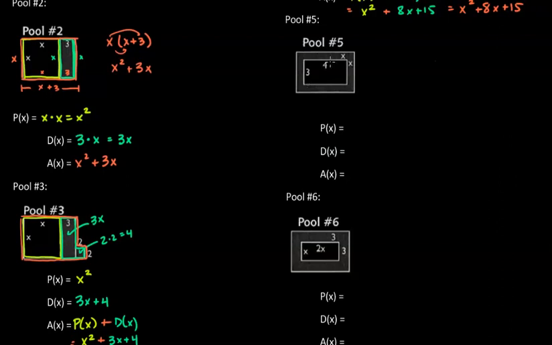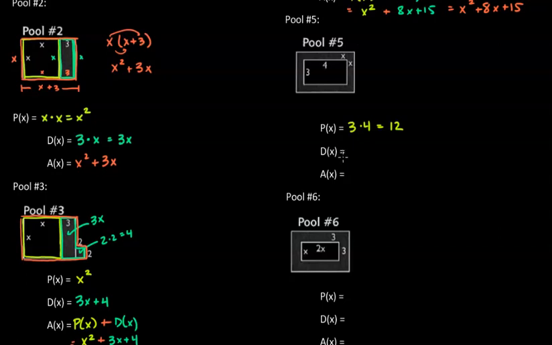In pool 5, you can see we have a defined pool size. It's 3 units by 4 units, whatever units we're using. So our pool has a defined size, but then around the pool, we're building this deck, which we haven't decided how wide that deck is going to be. It's going around it, kind of like a frame around a picture, right? So our pool area is pretty straightforward. It's just 3 times 4, which is 12. So that's going to be our pool area.